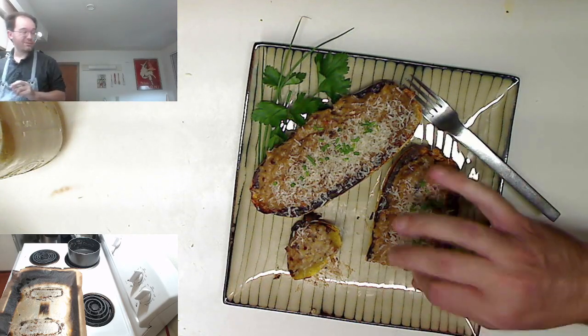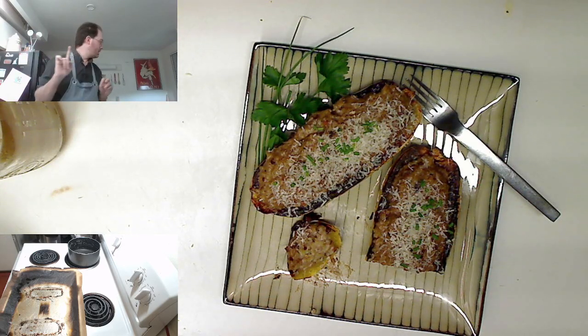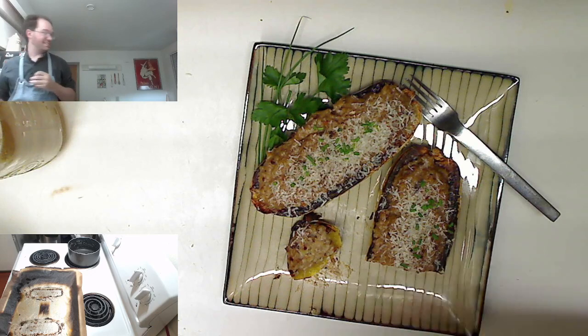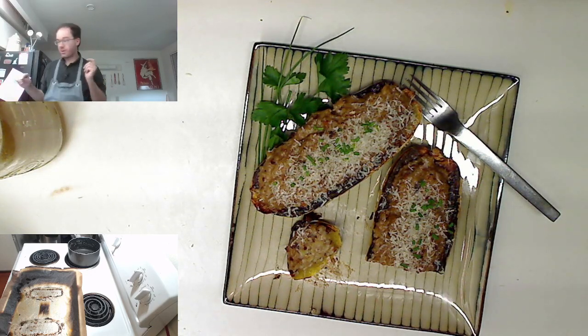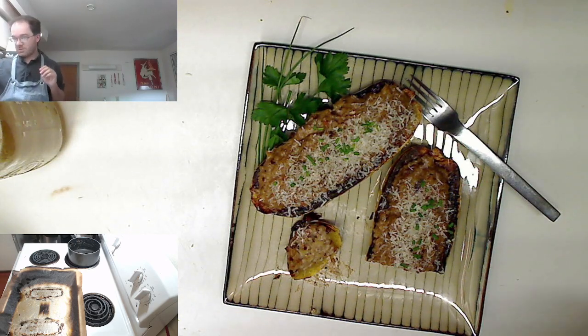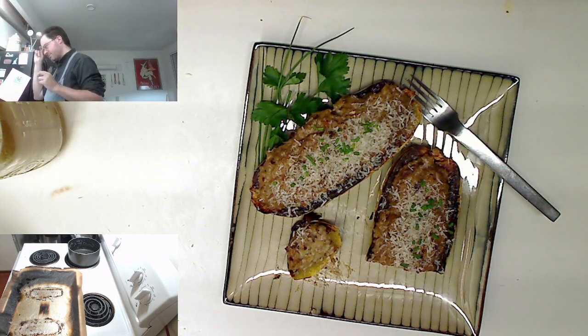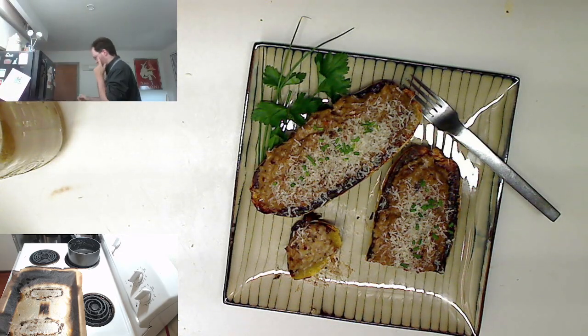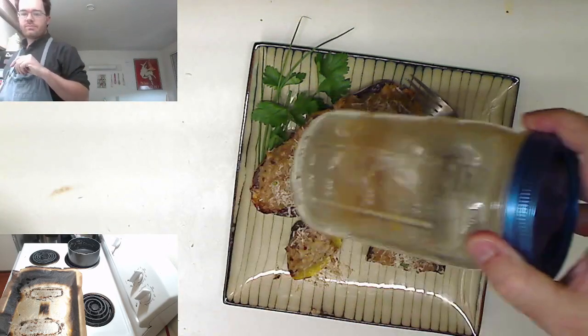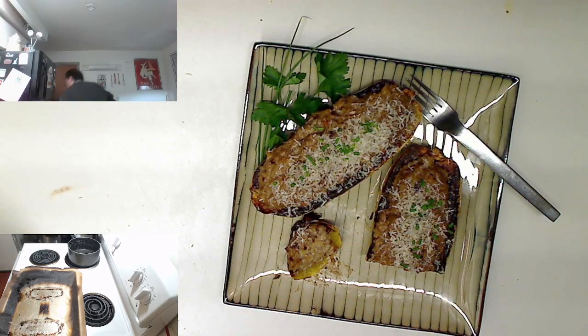I might even attempt to make this same thing again because I have more cod loins, because there were three in that package and I only used one. Squash is in season, so I can get a squash pretty cheap. So I might just do this again on my own time to sort of do recipe notes. Although I'm low on fish stock, because I just used most of my remaining fish stock. I used my homemade fish stock for this, so that would be a change, and something that's hard to account for.